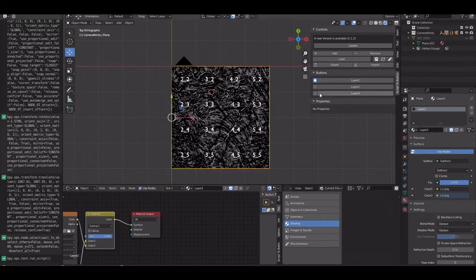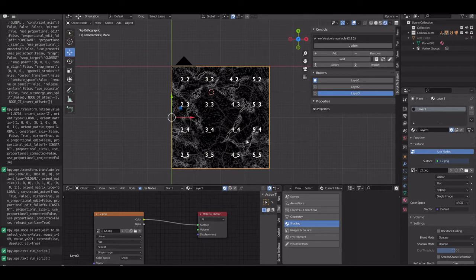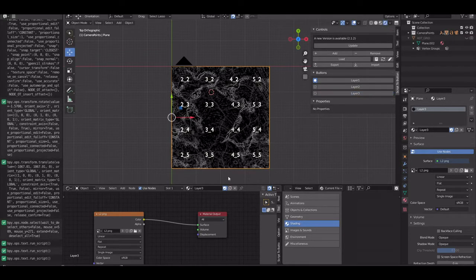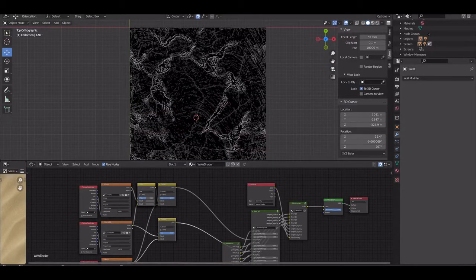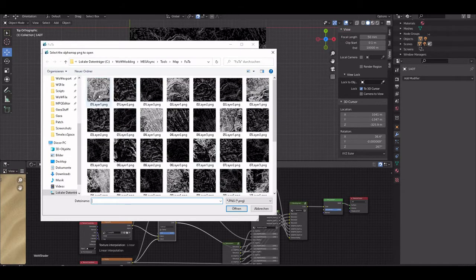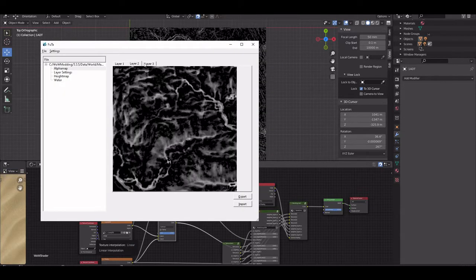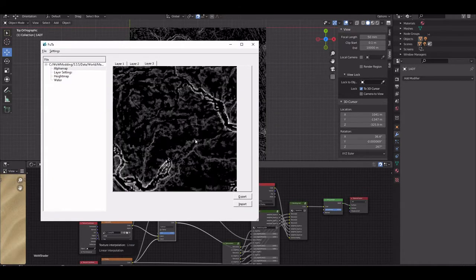Let's just render out layer 1, layer 2, and layer 3. Now, let's try that again. Now, I would always recommend to do this for the first layer, for the first ADT, to look how the textures fit in.